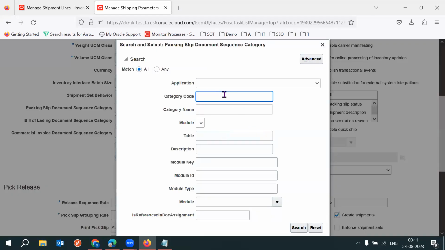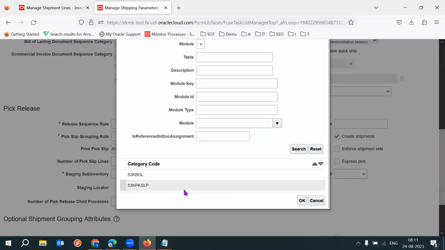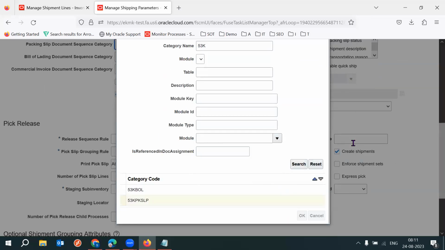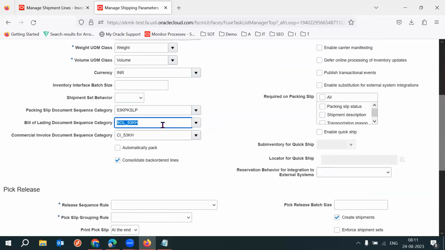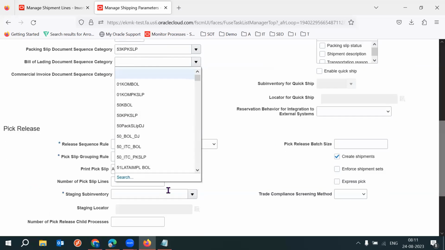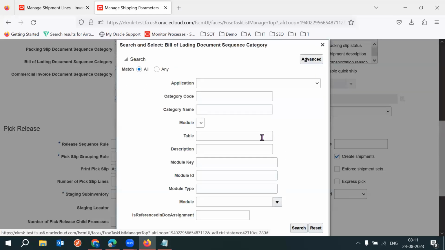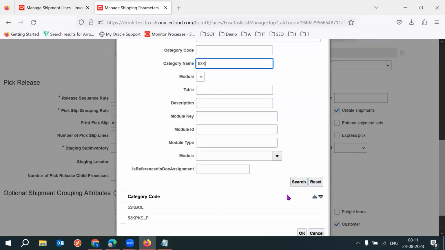The category that we have created is 53K pack slip. This is for pack slip, right? Yes. So search and select the pack slip. Oracle is defaulting something else. Remove that and attach the actual categories that you have created. The defaulting value is also a custom one only, right, Krishna?